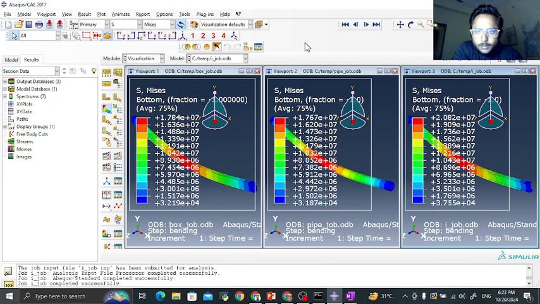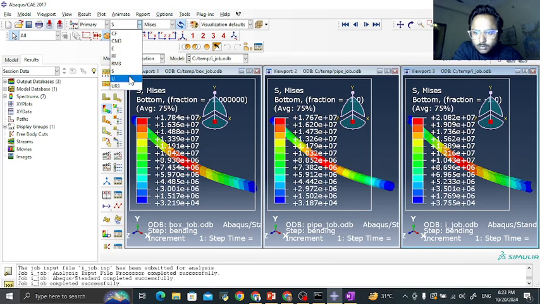So this is all about the beam analysis, in which you can compare the stresses as well as the deflection. In this particular case, you can see the maximum stress is generated in the I section. The bending stress generated in the I section is higher than all other cross sections, and the deflection in the I section is also greater than the others.